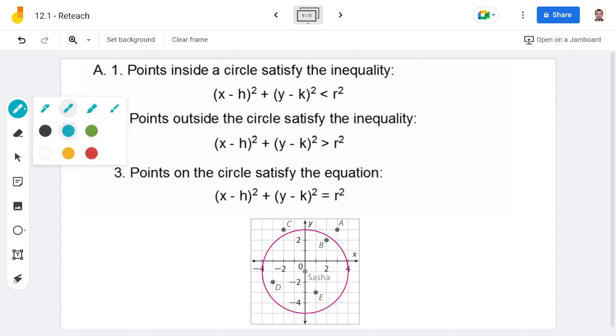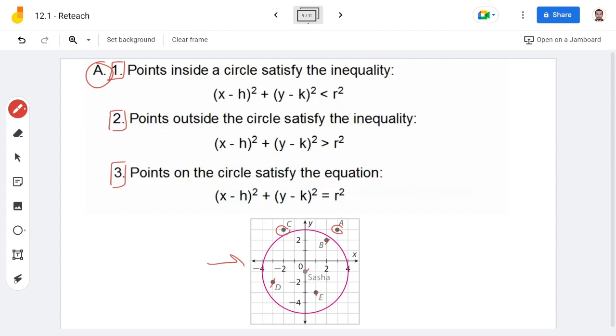Now let's go to the last part of this lesson, which is a point. How can I see if the point is inside the circle, outside the circle, or on it, using the inequality? As you can see here in this graph, point A and point C are outside the circle, point B and point D are inside the circle. How can I know that? Now we have 3 points. You have to keep them in your brain.